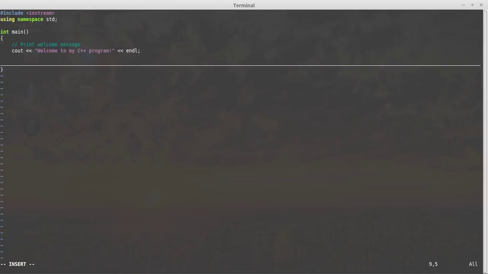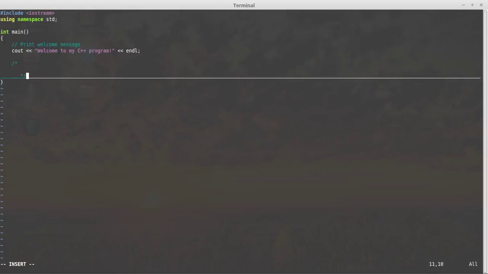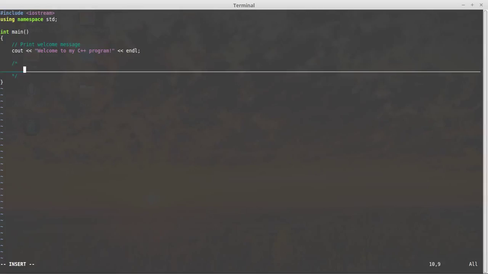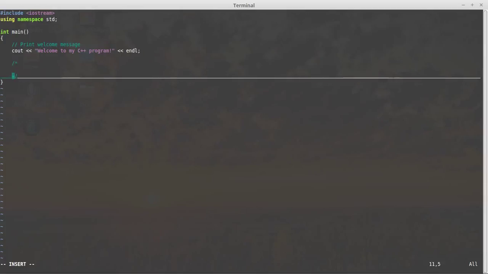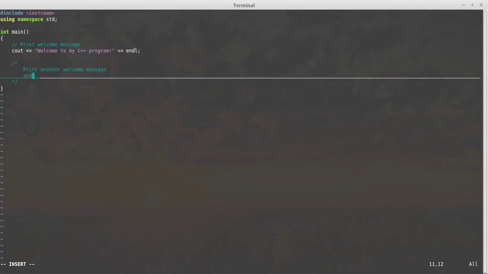We can also do block style comments by putting a forward slash star, all the comments we'd like, and then ending it with a star followed by a forward slash. So in here we can put print another welcome message and show the power of variables.